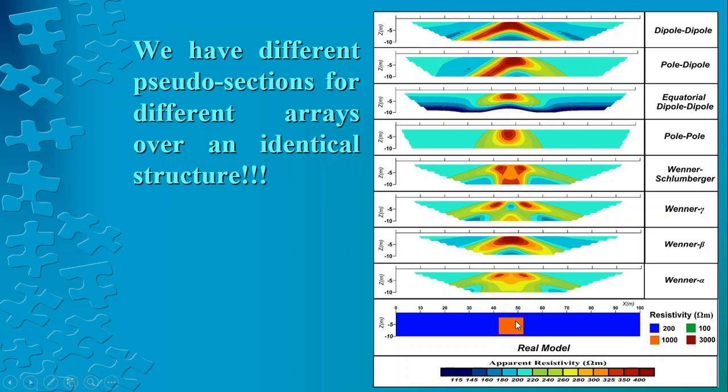You can find that tutorial which is very amazing. If you look at this resistive body in a conductive medium and what would be the apparent resistivity values, we have just used the Pseudo-sections. You will see for the dipole-dipole array, pole-dipole or equatorial pole-dipole, dipole-pole, pole-pole, and Wenner gamma, Wenner beta, or Wenner alpha which is also called Wenner.